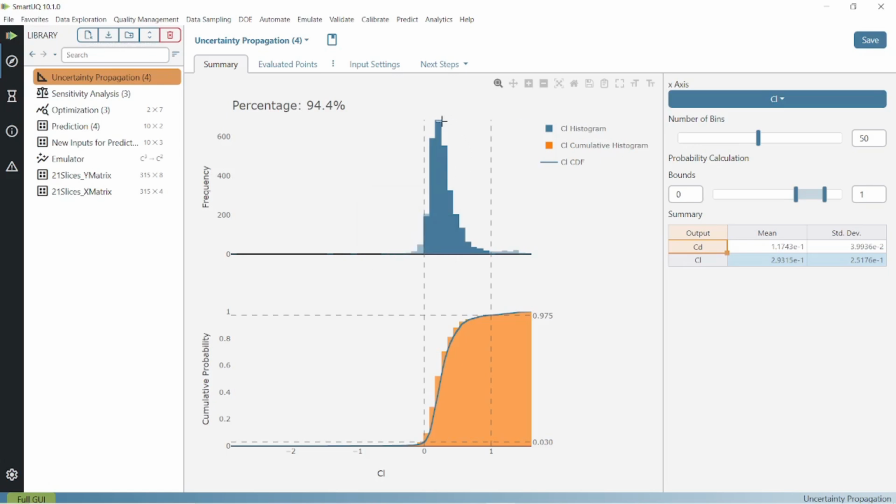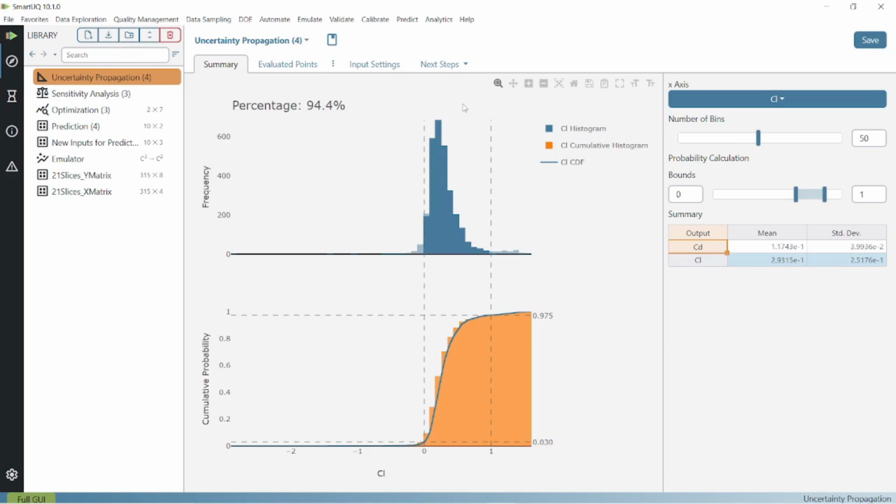And if I go all the way to the highest bin, this gives me detail that 684 simulation runs lie between 0.16 and 0.25. Again, this gives you a great way to boost confidence in your design output.